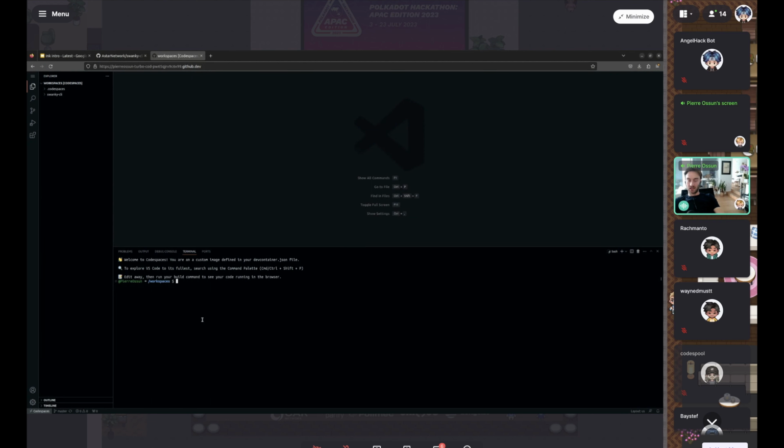And here you can start, you can basically type any Swanky command because, of course, the whole development environment and Swanky is installed in this dev container. So the first command is to init a new project. So swanky init, we will call it ERC20.